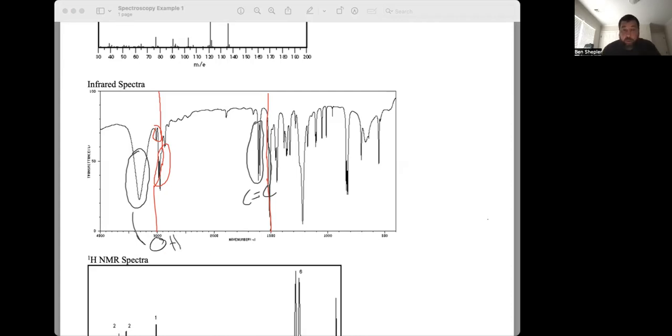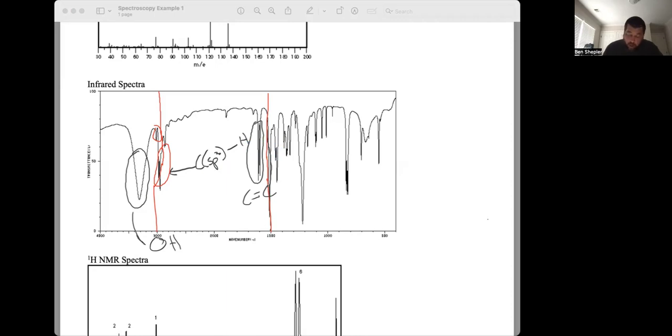And then these other two that I circled. These here that are a little bit more intense, that are below 3,000 wave numbers, those are CH stretches. And if they're less than 3,000 wave numbers, exactly right, that's going to be my sp3 hybridized carbons. So when you label these, don't just say sp3 and don't just say CH, because I want to know them both. I want to know that you know that they're CH stretches, and that the carbon is sp3 hybridized if they're less than 3,000 wave numbers. So I would label it as a carbon that's sp3 hybridized and it's a CH stretch.